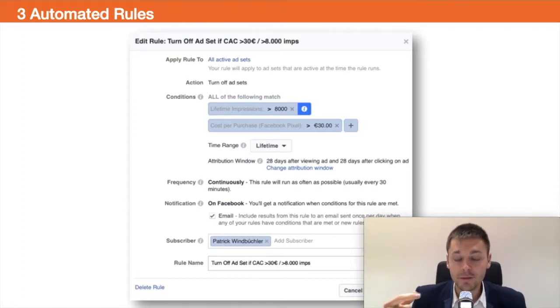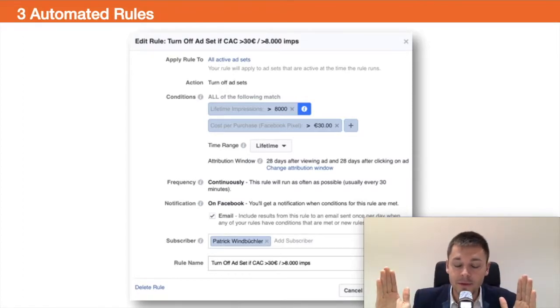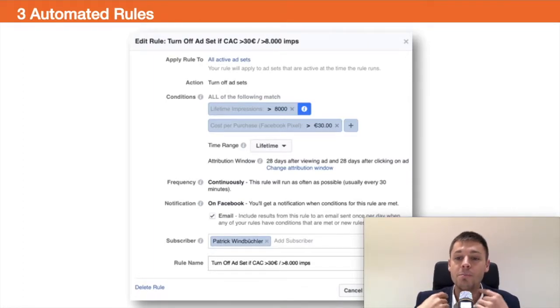Of course the longer this time period, the more conservative you are when it comes to decision making, and the shorter the time period, the more aggressive you are. So what I recommend here is to see those automatic rules rather as a conservative fallback option if you manually don't have time to take the decisions on your own.